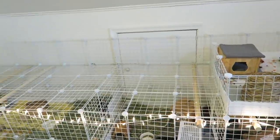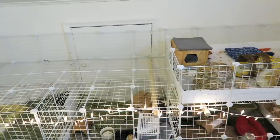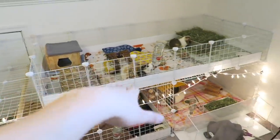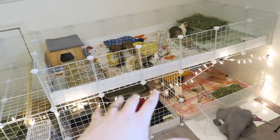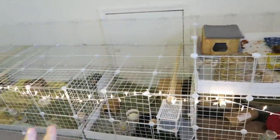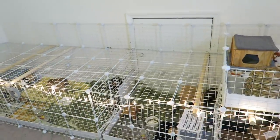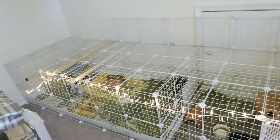So I think I'm actually just going to end up putting them inside of the 3x9. I think it just would work out better just because I wouldn't have to actually cut theirs smaller and they can just stay with the size that they have. And plus, one more grid isn't really going to make that much of a difference. They do already have a massive size cage. It's 27 square feet, so it's plenty enough for 5 pigs, especially for females.